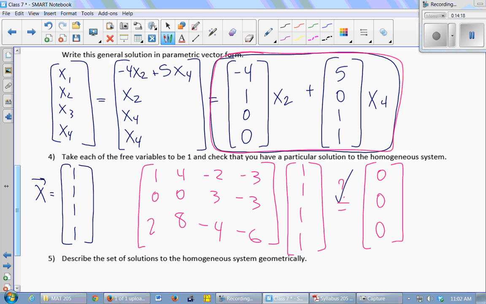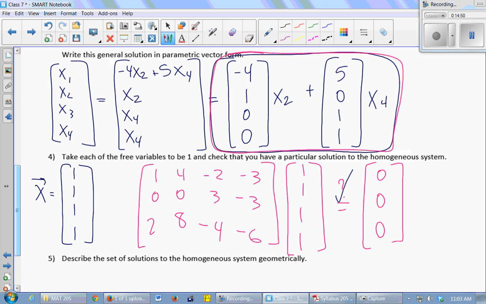And you can think of these as points, -4, 1, 0, 0, and 5, 0, 1, 1. So we're taking a linear combination of those 2 points and also the origin. Okay. So 3 points determine a plane. So if you just lengthen these as vectors, by multiplying by scalars, and you can add them together, you're spanning a whole plane.